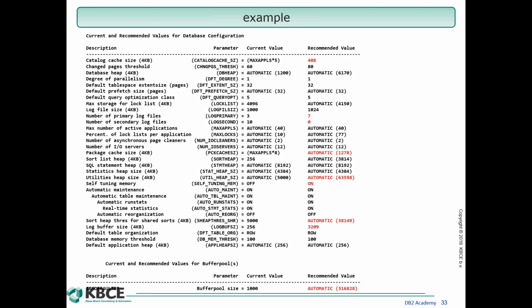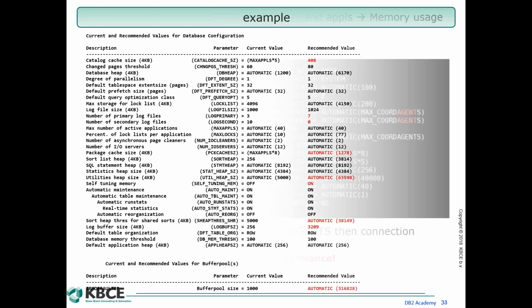So you carefully review what it comes back with, but it definitely very often pinpoints things to you like, that is not really good. But sometimes it also comes with advice like this one, secondary log files. It wants to set that to 0. I don't know. I like a few secondary log files. Okay, so make sure that you run that every now and then and look at the suggestions it gives you.